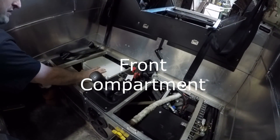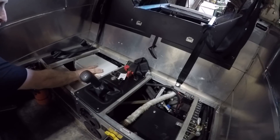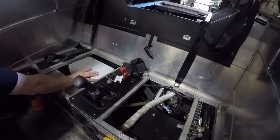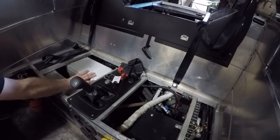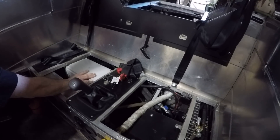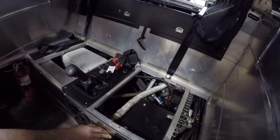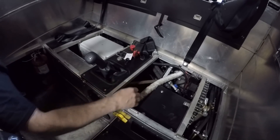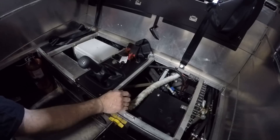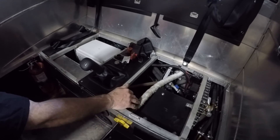Under the passenger seat is the fuse panel. This vehicle is mostly mechanical — it has no ECMs, ECUs. It's a real basic system so when you're out in the woods you aren't breaking down. They try to keep it as simple as possible. Over here is the tire inflation valve. It's all wrapped in heat sleeve so that nothing melts underneath here, because it blows up the tires with the exhaust from the engine.